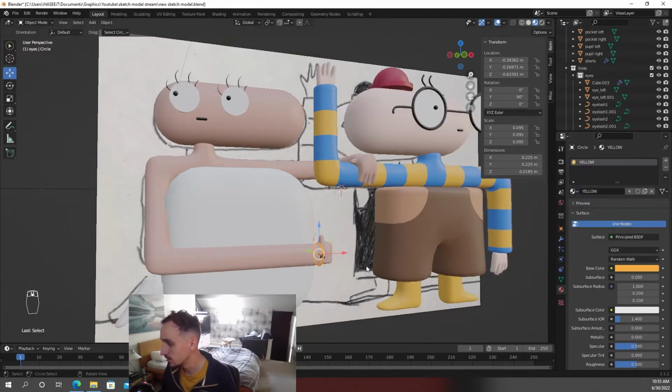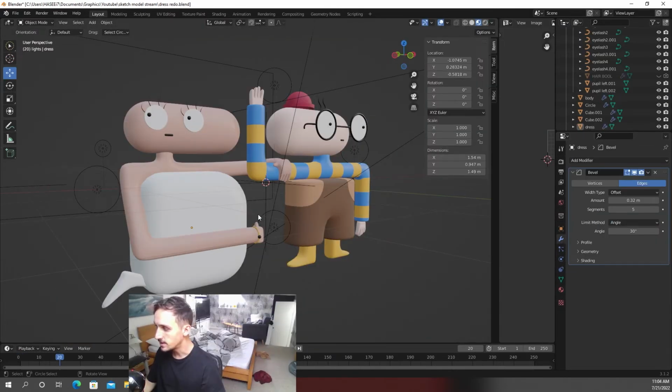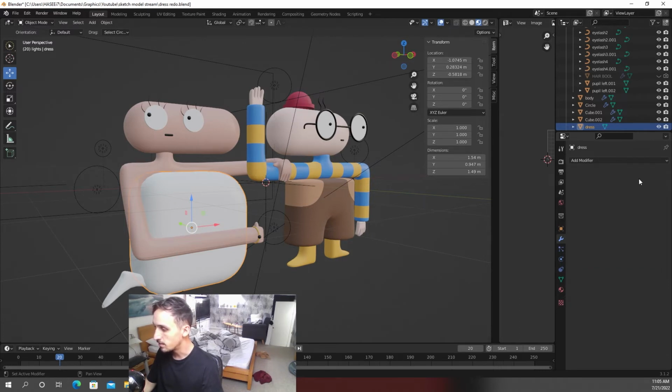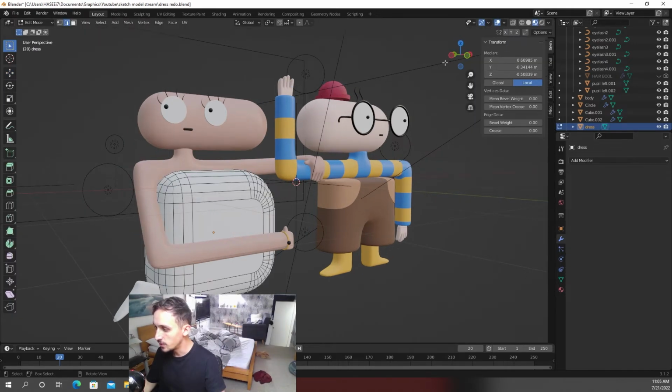Maybe the yellow. Okay, so we're going to add the dress texture now. First thing we're going to do is on our body, we're going to apply the Bevel Modifier because that's going to allow us to wrap that texture around our body a lot easier. So to do that, we come over to the Bevel Modifier, hit the drop down, press apply. So now we're going to unwrap our mesh before we add the dress texture.